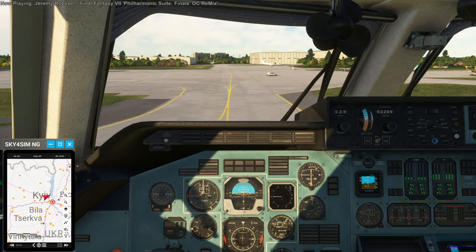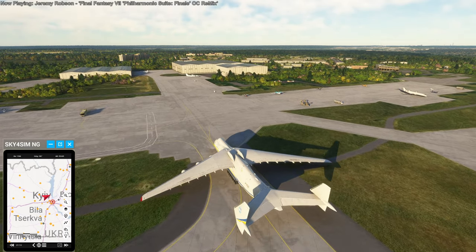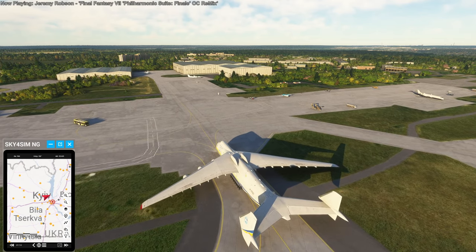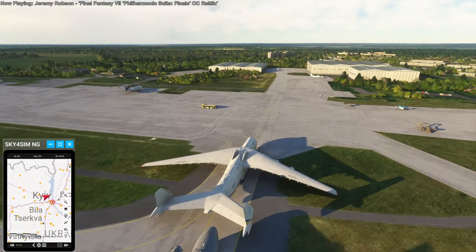Antonov 2060 requesting taxi to gate. Really parking, but whatever. Antonov 2060, welcome to Antonov Airport. No suitable gates for your aircraft exist at this airport according to your scenery data. Taxi at pilotage discretion. It's true. Taxiing at my discretion, Antonov 2060. So, what does my discretion look like around here? Considering this is supposed to be Antonov Airport, there really isn't a place for me, is there?